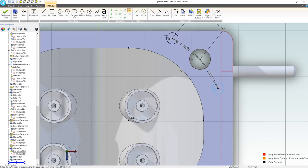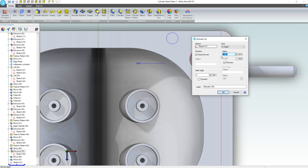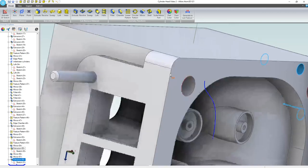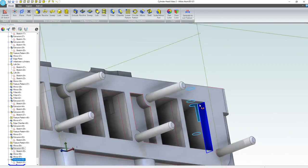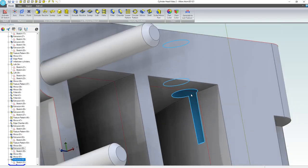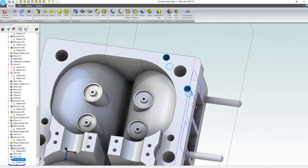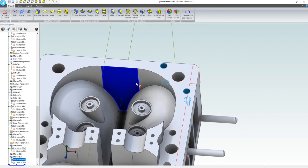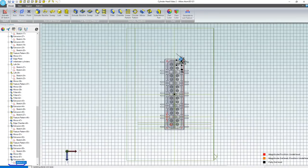And that's pretty close to the edge, but it'll work. We're going to deactivate and extrude. Let's go -1 inch. Look at that. I did that right this time. I'm sure that the way it does this is negative goes into the material. Oh, no, I've got a problem. That's a pretty good problem. So let's edit that.